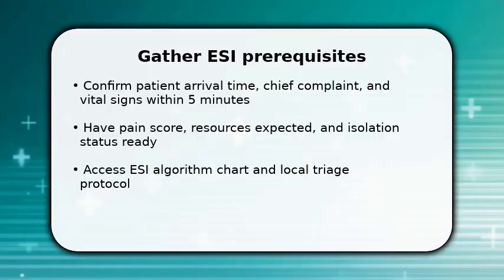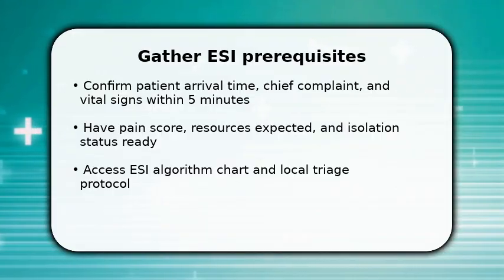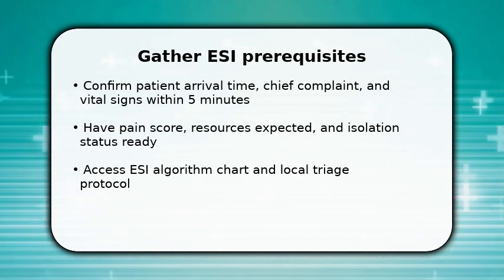Please enjoy the video. You start by confirming the essential inputs for an ESI assignment: chief complaint, current vital signs, pain score, and anticipated resources. Once done, open the ESI algorithm and match the patient to immediate life-saving needs first. Make sure to note isolation or special precautions that change room placement. Immediately decide if the case is ESI 1 or 2 when unstable. Otherwise, proceed into resource and vital sign-driven branching. This gets you into the algorithm fast and accurately.